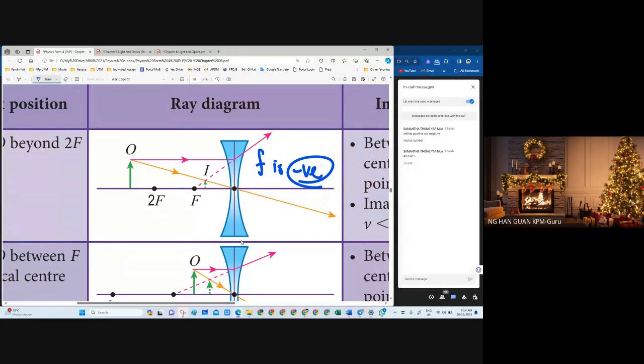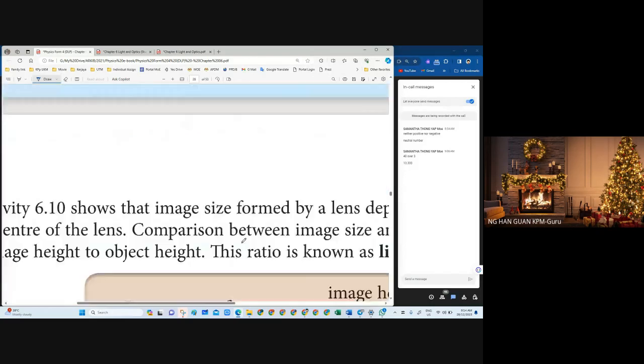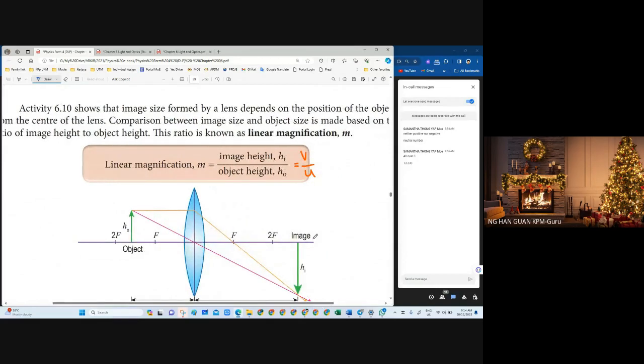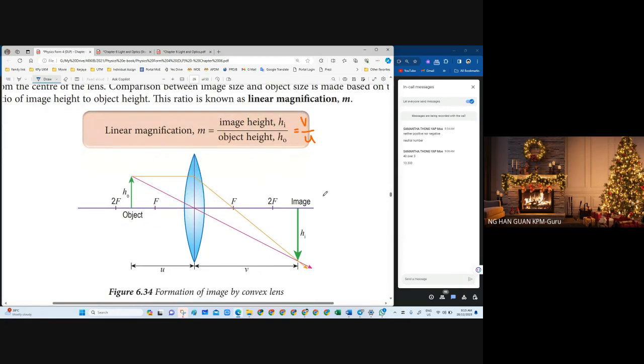Regarding the magnification formula, it did not drop from the sky. Even the lens equation, 1 over F equals 1 over U plus 1 over V, is actually mathematical. But for the lens equation, I don't want to comment so much because that explanation would make you more confused. For the linear magnification, it's simple, so I'll let you know how we apply it. This linear magnification formula, image height over object height equals image distance over object distance, is actually based on the mathematical triangle relationship.